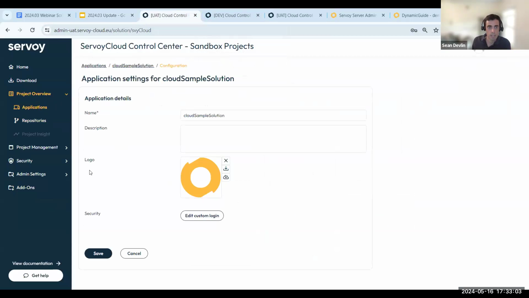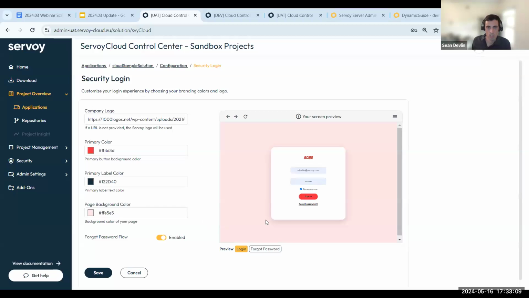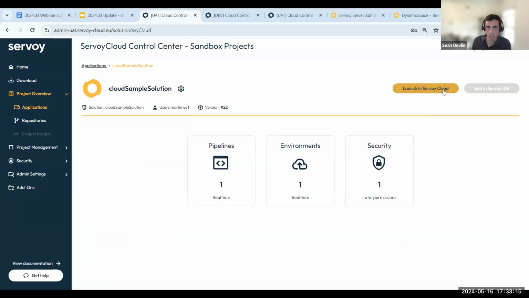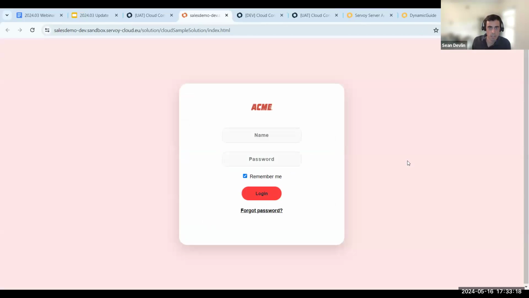And I can now do the security, edit custom login. So this is the current login that I've set. If I come back to this application and launch it in another tab, you can see that I have my logo, my pink background, my red button, for my branding.